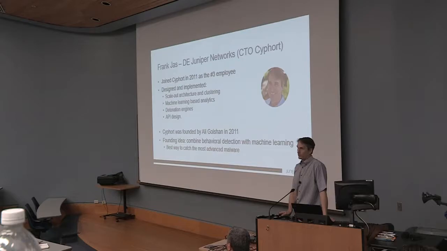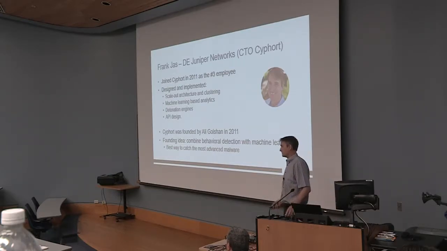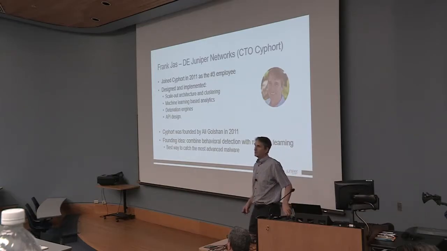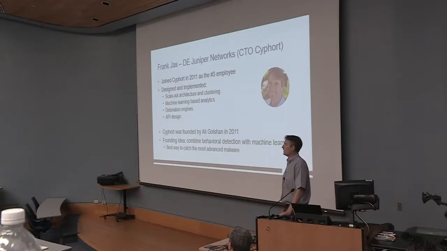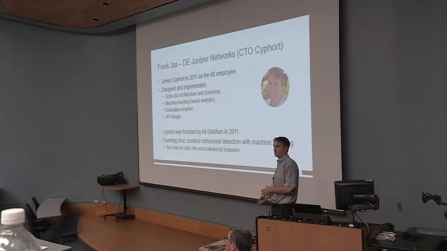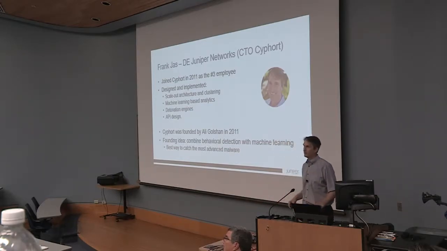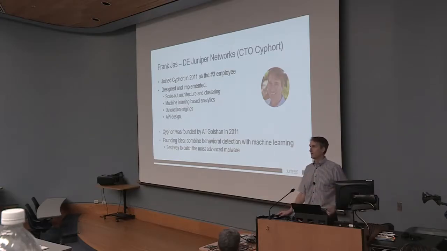And there I was one of the early employees responsible for building a lot of their technology, specifically their detection technology, which was focused on behavioral detection. And one of the pioneering things about Cyfort, which was founded by Ali Golshan, was to combine behavioral telemetry with machine learning. In other words, look at the behaviors of a piece of malware or an object and apply machine learning to that to do detection. And we were one of the pioneers in applying that and productizing that.